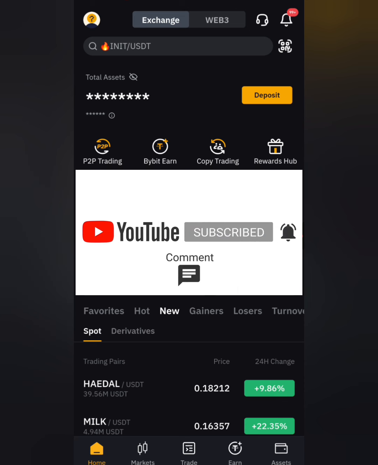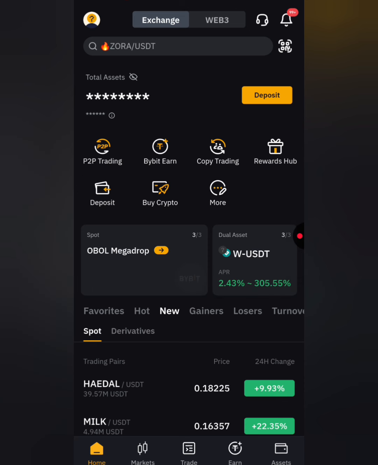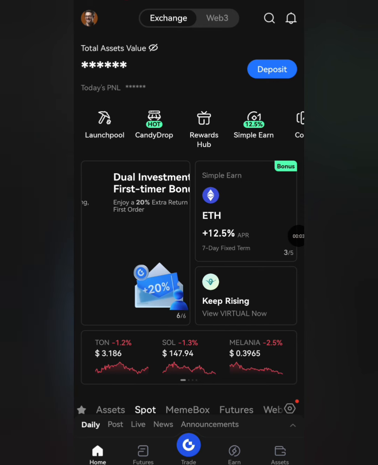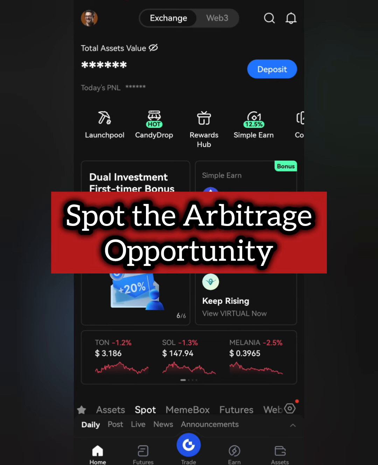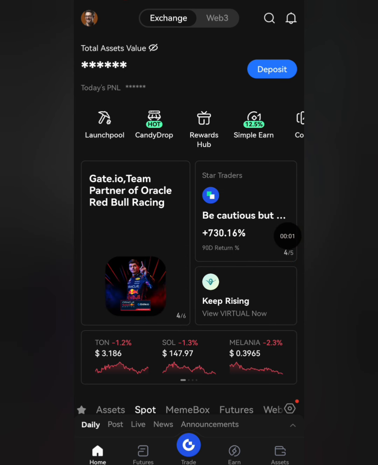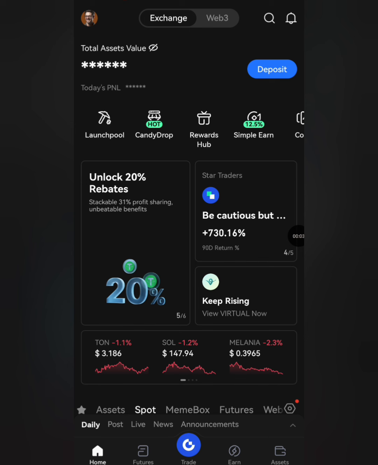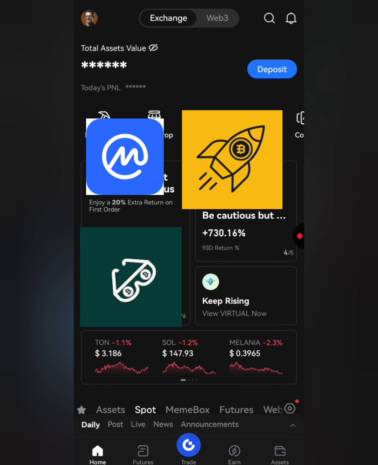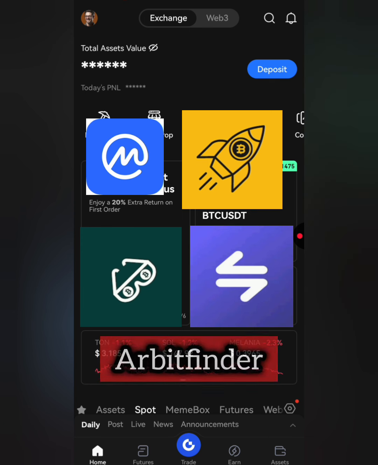So without wasting much of your time, let's dive into the process right now. The first step to starting a cross-exchange arbitrage is spotting that arbitrage opportunity. This usually used to be the hardest step because there are other things you need to look out for whenever you spot an arbitrage opportunity. I've talked about various tools you can use to spot arbitrage opportunities across different exchanges, like CoinMarketCap, the Happy Hunt, the Happy Mate, and also the Coin Picker and even the Habit Finder.